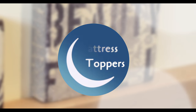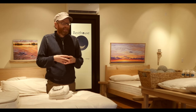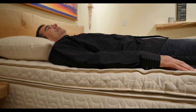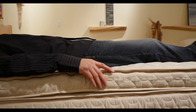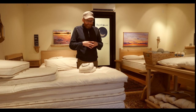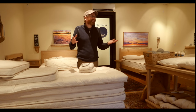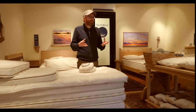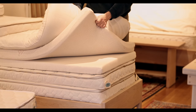We find that toppers take a firm mattress and make it new again. A lot of people say, I really want a new mattress, but I just need more softness. Adding that topper gives you the contour and the pressure relief that your hips and your shoulders need. We've seen the sheer volume of mattresses thrown in landfills — 30 million last year in North America — which to us is unbelievable. A very large percentage of those just needed a layer on top to refresh it again.